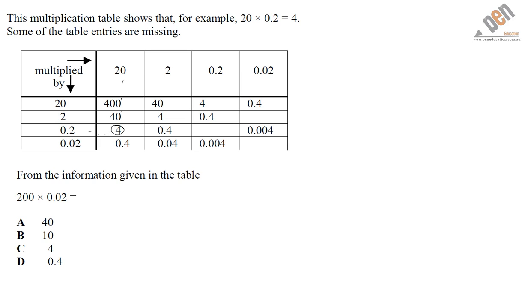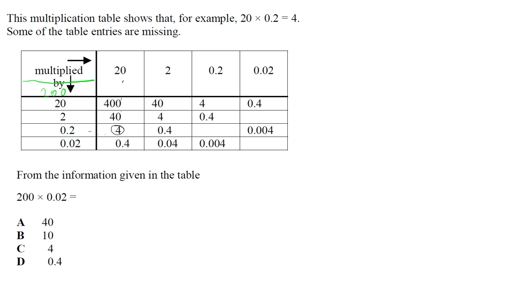Okay, we know that this table only goes 20 to 0.2, 0.02, etc. But let's pretend that there was an extra little row here, and instead of having a row here, it would actually say just 200. You can see that down this row we're dividing by 10 each time: 200, 20, 2, 0.2, etc. So putting 200 in this position will actually follow on with the pattern we had previously.